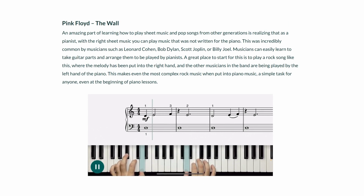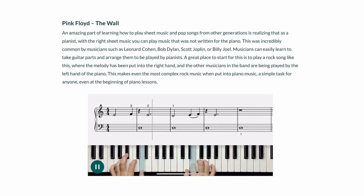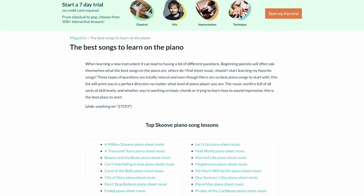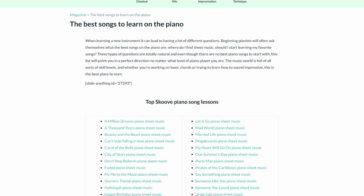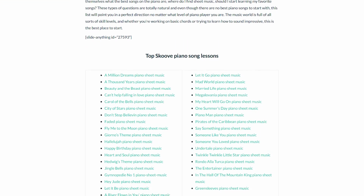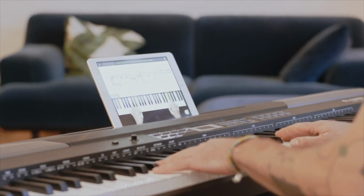But if you're someone who wants to go old school and learn to play music using original sheet music, Skoove might not be the app for you, because all their songs are simplified versions arranged by Skoove for lessons. And in terms of their song library, it has a lot of really cool and popular songs, but is relatively small compared to other platforms like Simply Piano, for example. The lesson design is simple and clear.